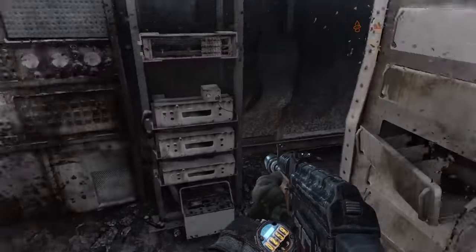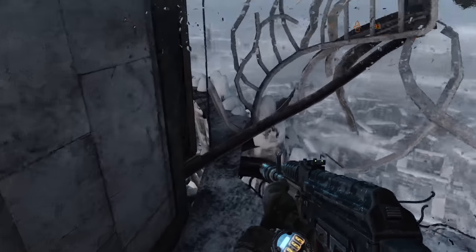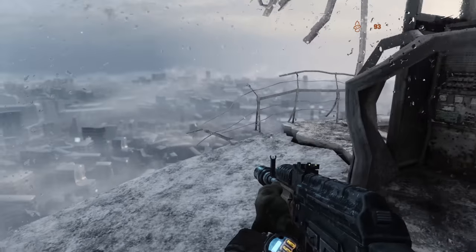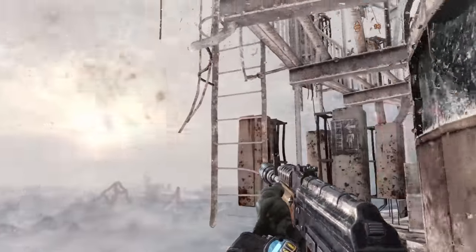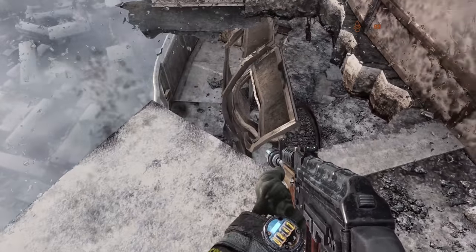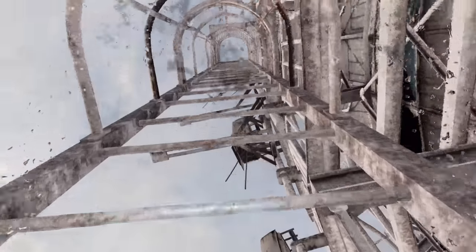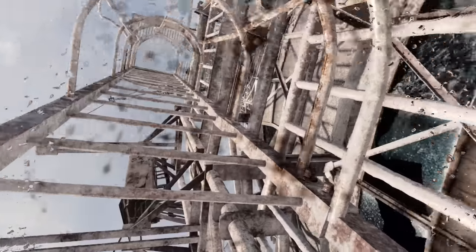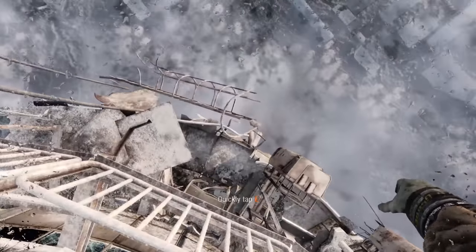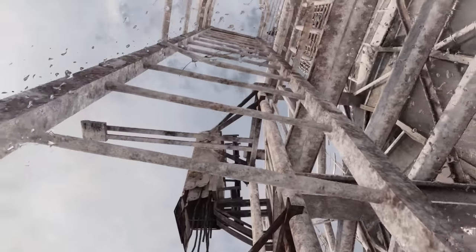I'm just gonna try and have a quick peek before we keep going. Don't know what's gonna happen. Oh, there's no way. There's no way I've got to do that. Are you there? Don't look down. Oh, don't look down. Quickly tap E. Oh, I hate this. Go, go, go, go, go.